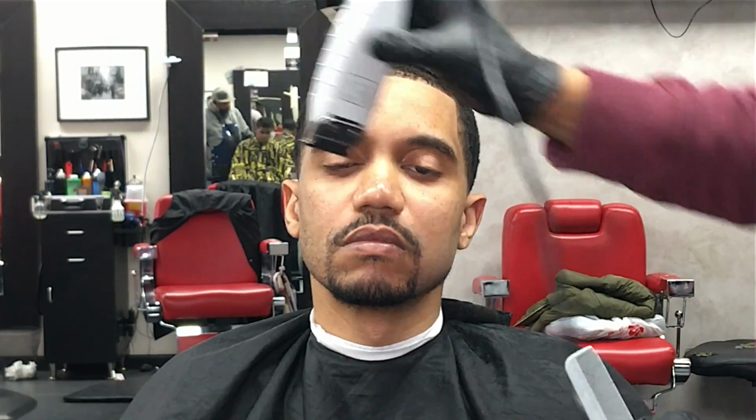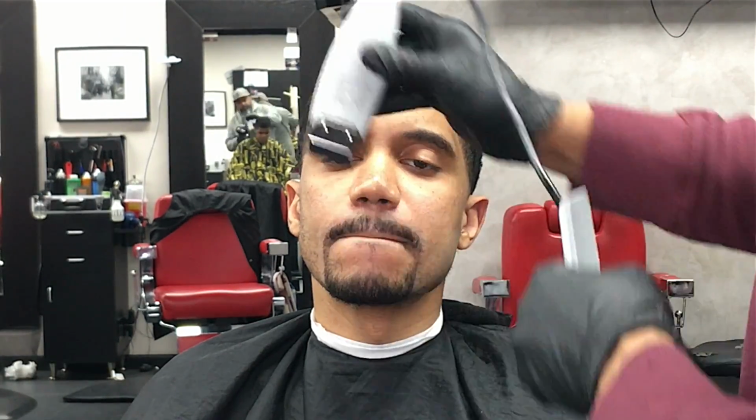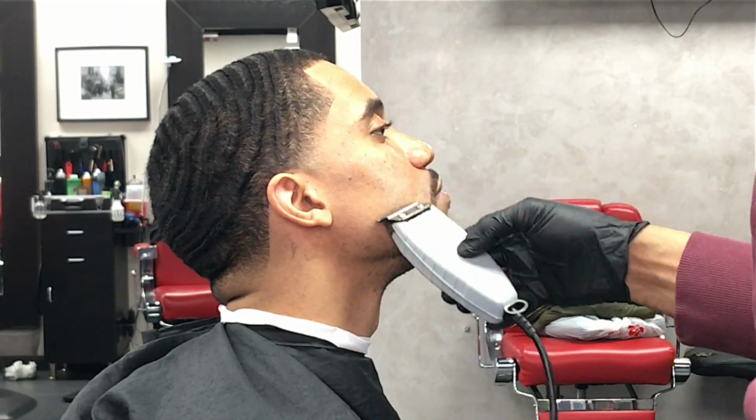What really makes this guy's cut look real good is his hair texture is real nice, and his waves are real clean. When you see it up close and personal, it looks like a pineapple. You know, the sun's really spinning. He takes care of his hair. He washes his hair real good. When he comes in, his hair is never greasy. It's always clean and ready for a good haircut. And that's another thing too.